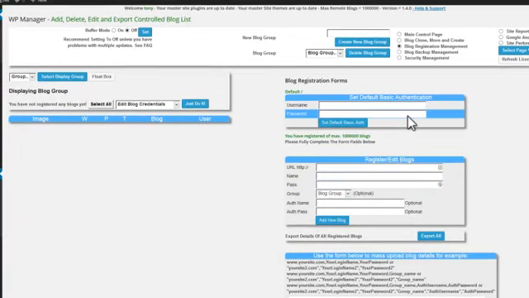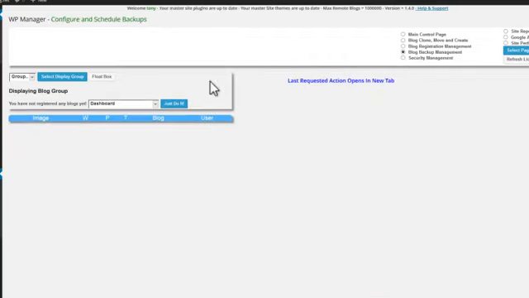Most of the pages in here you'll see are very similar in layout. So as you go from one page to another, there will be a similar layout, and therefore it should feel familiar to you, make it easier for you to work with. And again, this side has the blogs in it, and the operations happen in the right-hand side of the screen. So anyway, let's just go back to the blog registration management and start looking at that.